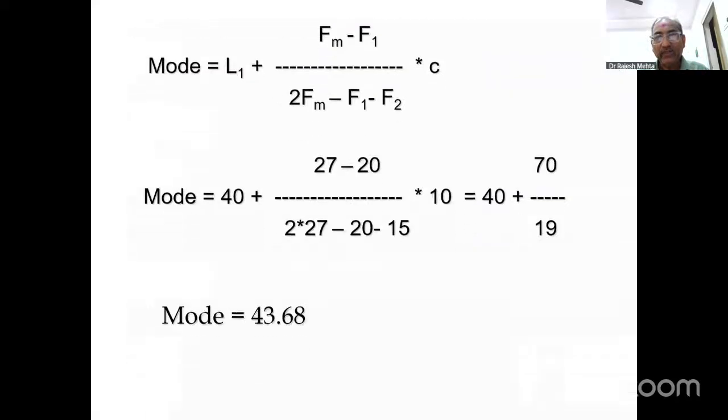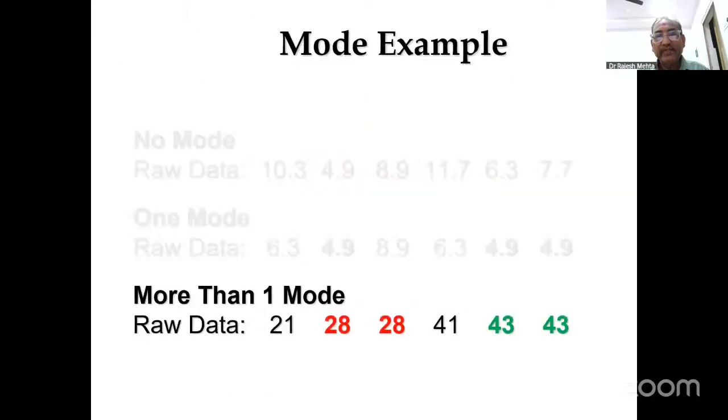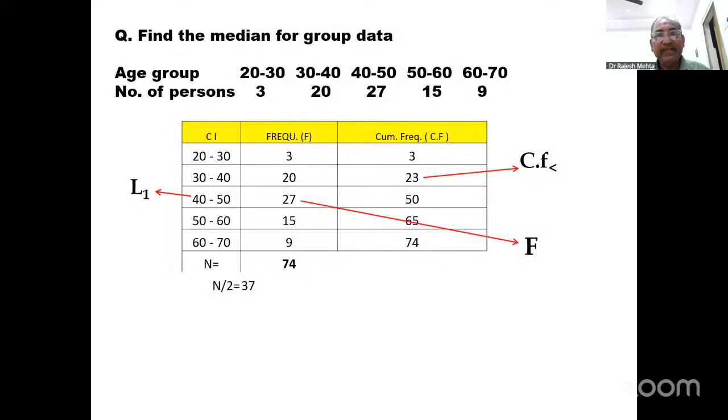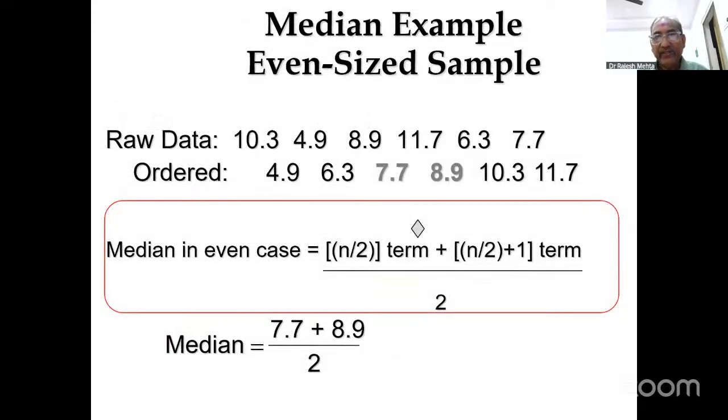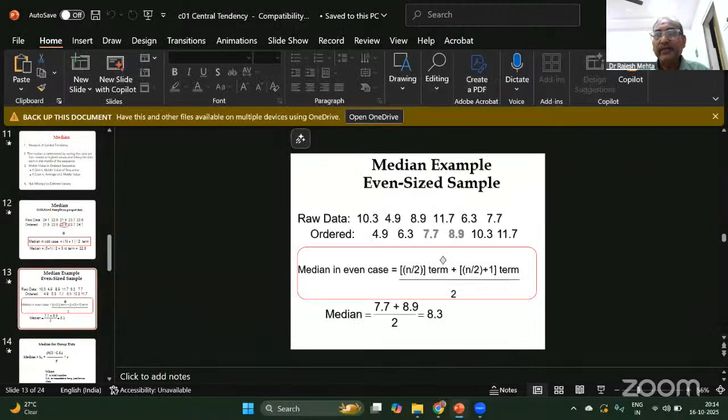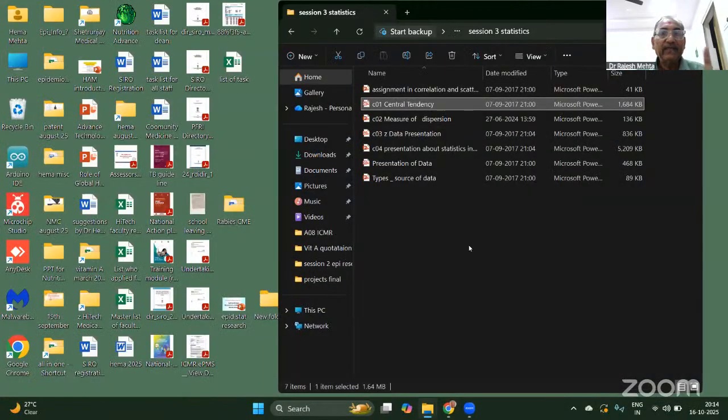This is something about central tendency, but what you need to remember is that central tendency and central values are different things.